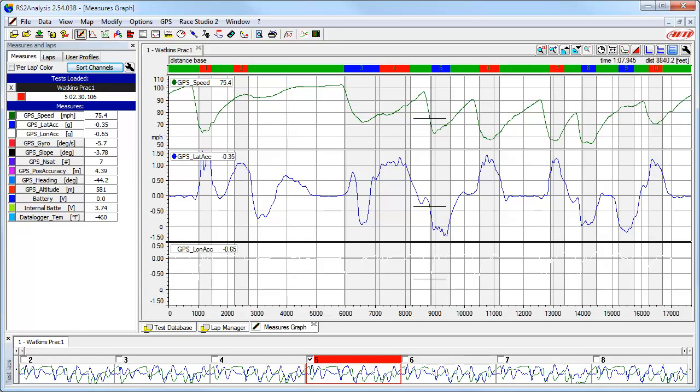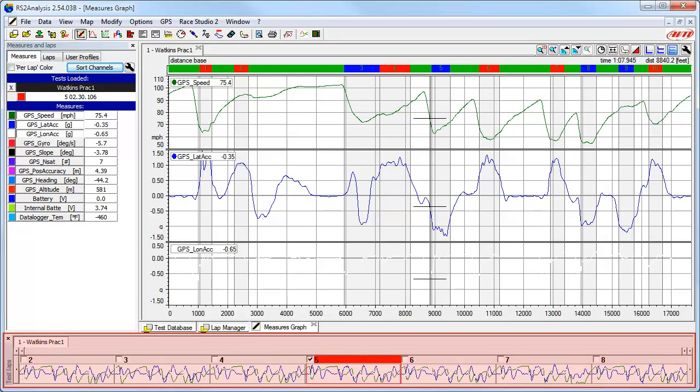The colors, channels open, views, and many other things will be displayed based on how you close the software from your prior session. But don't worry, let's talk about some of the things we are looking at and how to change or adjust them right after we look at the main parts of the RayStudio 2 analysis software. This is the Measures and Laps toolbar. The main thing you will use this area for is to view the data channels you have gathered along with the value of each channel where the cursor is currently located. This is also where you can see and also change the color of each individual data trace.